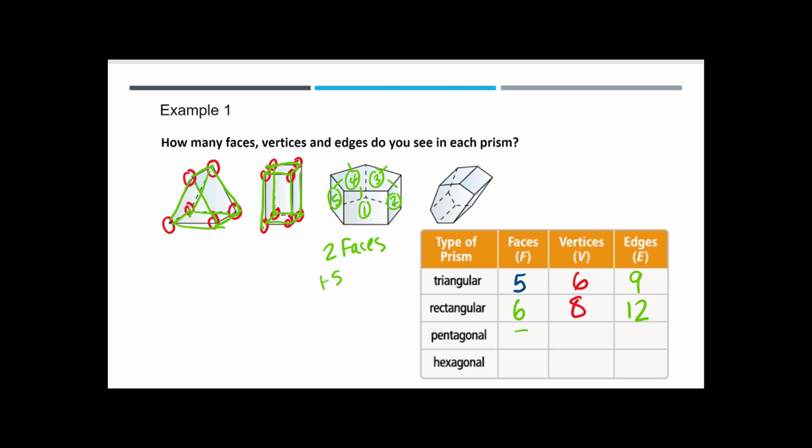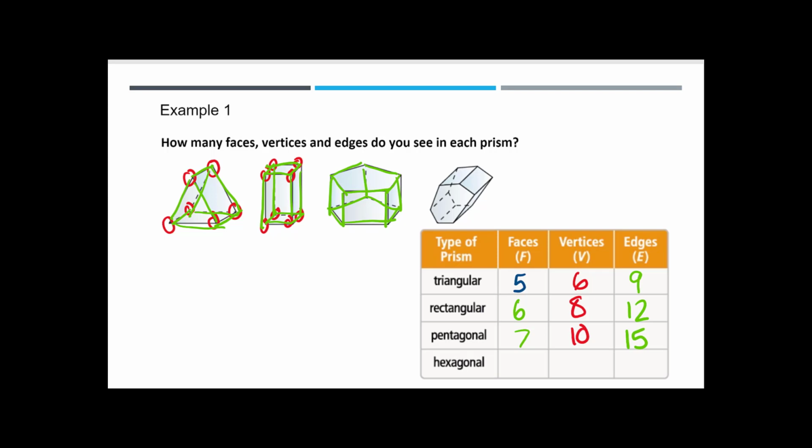So in total, we have 7 faces. Then we go to the vertices, 1, 2, 3, 4, 5, 6, 7, 8, 9, 10. And then the edges, 1, 2, 3, 4, 5, 6, 7, 8, 9, 10, 11, 12, 13, 14, 15.